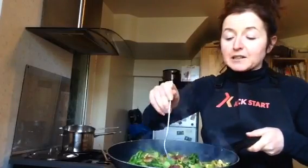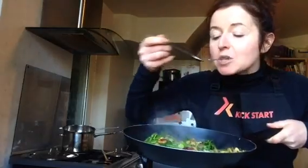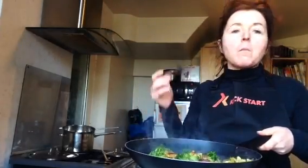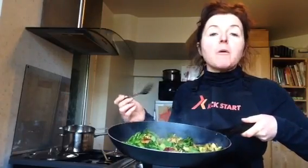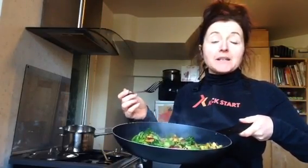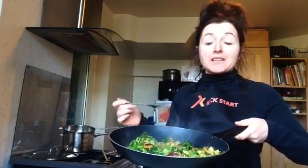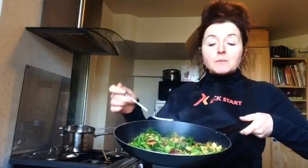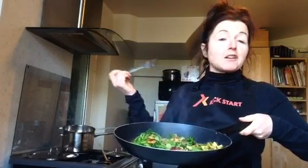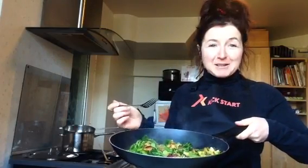I'm just going to have a little, it's going to be lovely and hot. Love it. This is just my favourite way of eating, so easy. So I've been talking to you for about 9 minutes. There was about 2 minutes prep, so basically in less than 15 minutes I have made this great big huge plate of hormone balancing, nourishing, revitalising, lovely food, all cooked from scratch. I know exactly what's in it, and I know exactly how it's going to benefit.